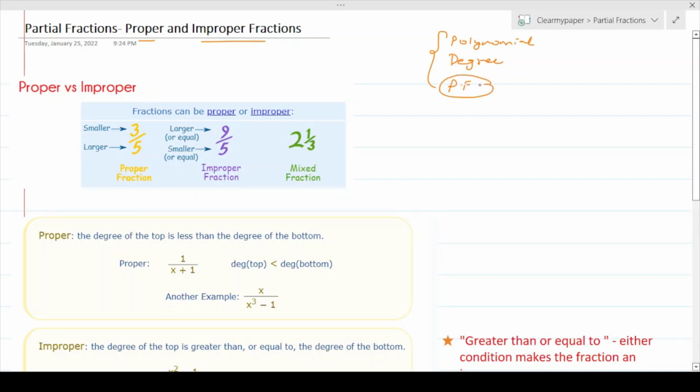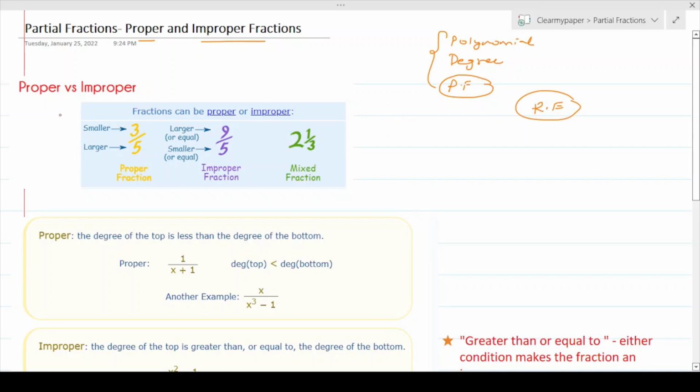The very first step at the top that you'll be checking before you start solving the problem is to check whether the given rational expression is a proper fraction or an improper fraction. Based on that, your steps to solve the problem will vary, and that's why this is very important. Let's understand what this concept is real quick.